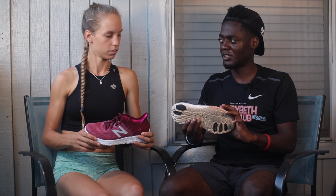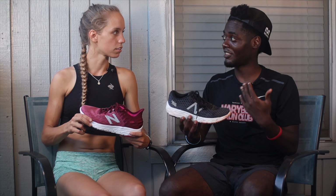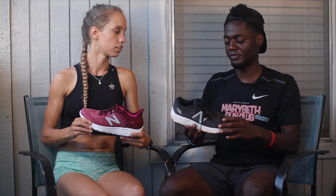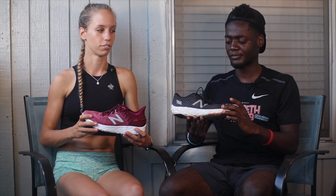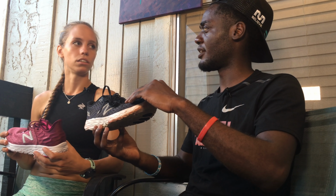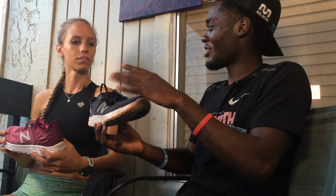Have you seen the new Dynaflight 3s? No, I haven't. Oh, they're not that good. I had the first ones. I like the first ones for the most part. They're a little narrow in the toe box. Not unlike these ones. These are not narrow. These feel good. The Dynaflight one got hot to me. Like the material got hot. Yeah, that's true. And I was like, okay, you fixed that. You're good. Maybe a little wider, a little lighter on the top. Yeah. No. But that's Asics there.